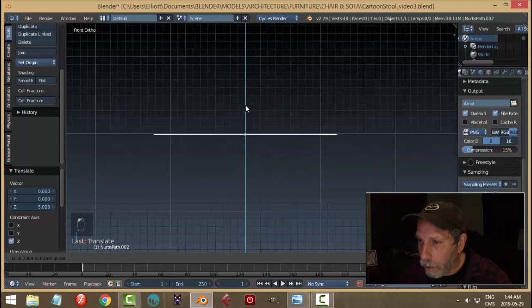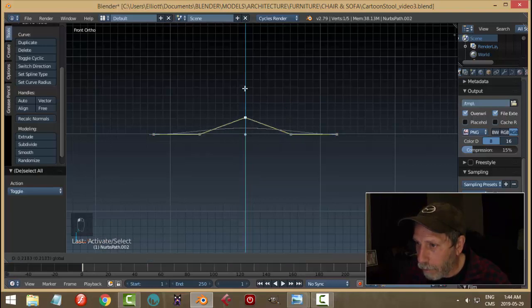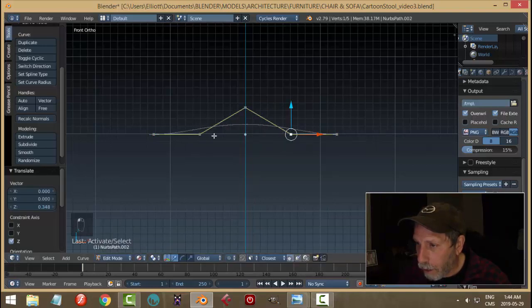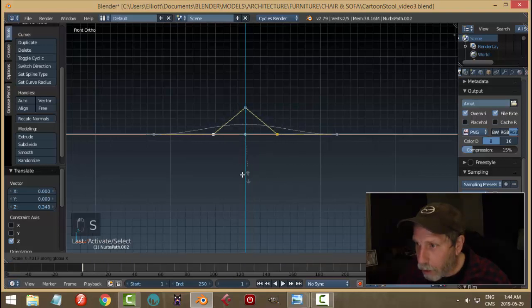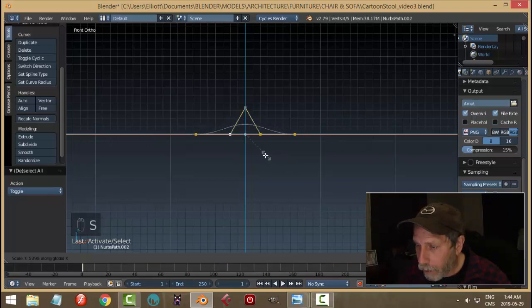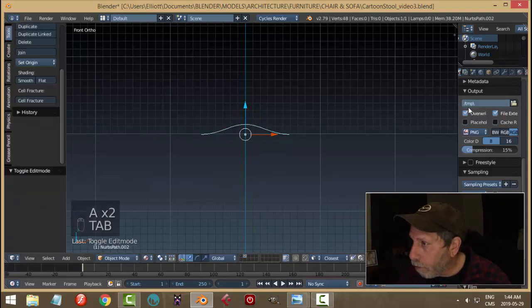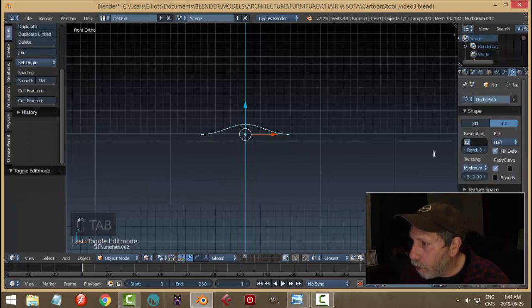Alright, so we got a curve there, and I'll just bring that up a little bit. I'm going to take these points and squish them together, and I think I'll take these points and everything, all those points. Get that kind of effect. Yeah, okay, so we'll start with that. We'll come over to the curves. I'm going to switch the preview here to 4.